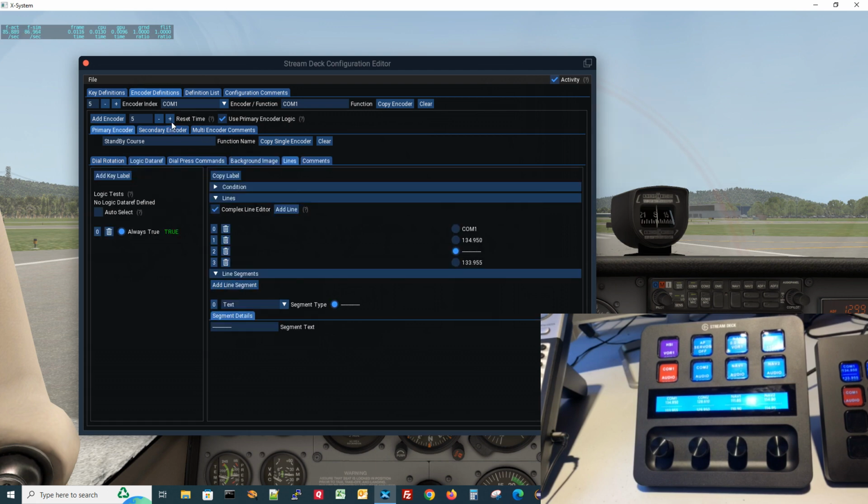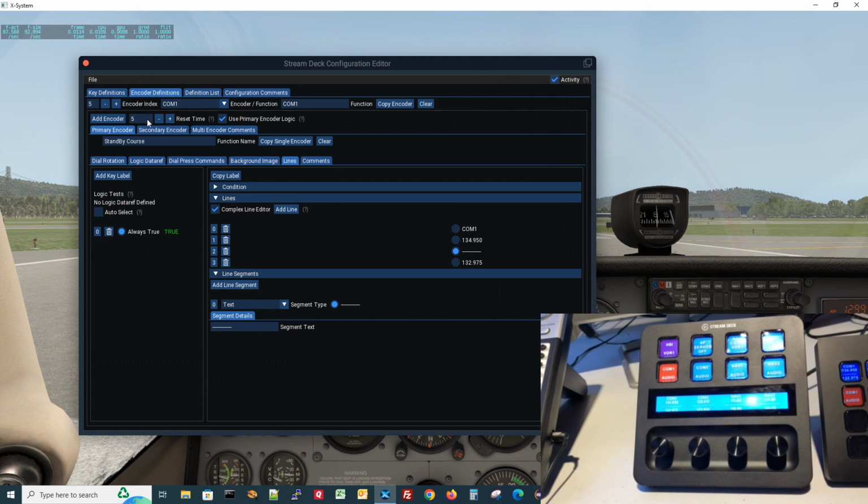Okay, a couple of other things here. We have this other concept here called a reset time. As I pointed out to you, when I do a short click, it changes the encoder to operate the secondary encoder. If I click it again, it'll go back to the primary. If I have it on the secondary, with this 5-second reset that I've got set up here, even though I've got the secondary encoder selected with that little short press on the dial button, after 5 seconds have gone by with no activity on the encoder, it'll reset back. So it's been more than 5 seconds. If I turn it again, you notice I'm back to adjusting the coarse frequency.